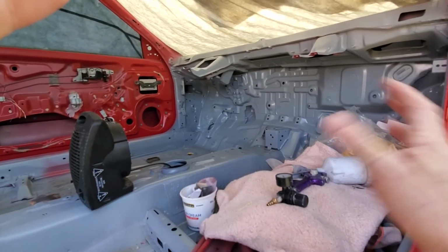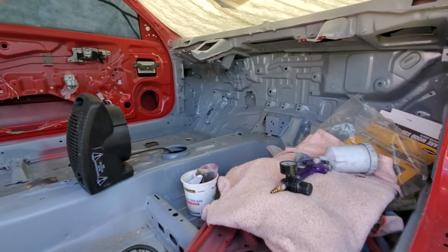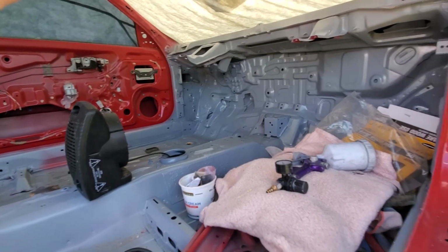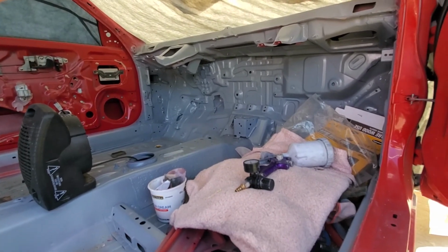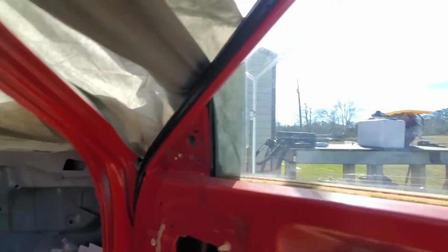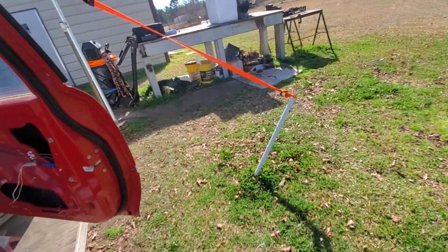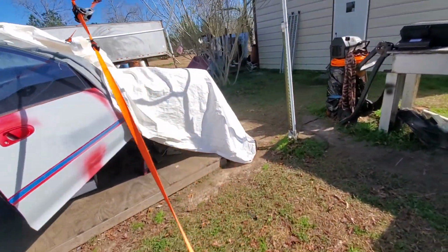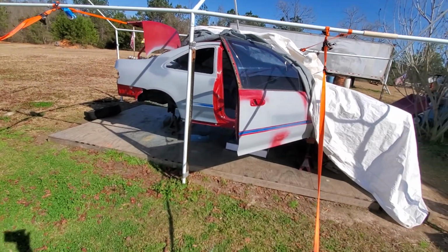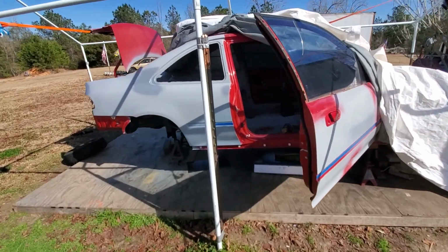My digital gauge panel to read data. Steering wheel, 2 seats, foot pedals. That's about it. Lexan windows. I still haven't decided what to put in the doors yet. Pretty sure I'm going to go Lexan. But anyways, just a quick update on what's going on the past few days. That's what I've been doing on the inside. And like I said, any questions about materials or anything like that, just holler at me.